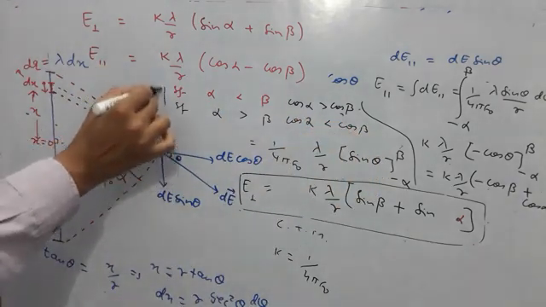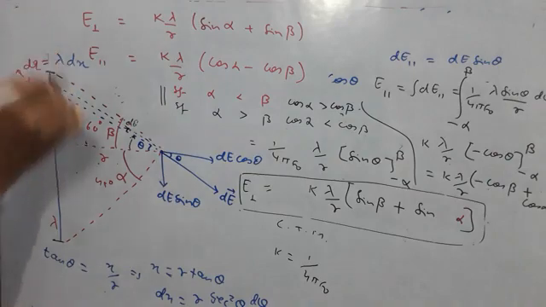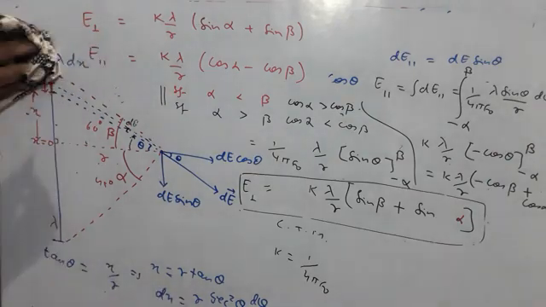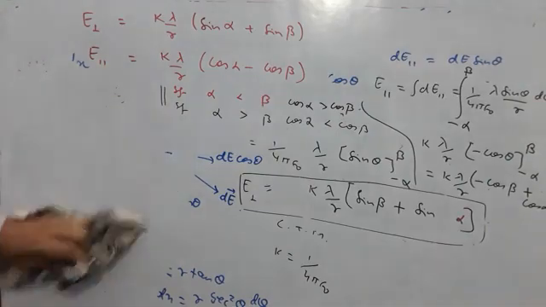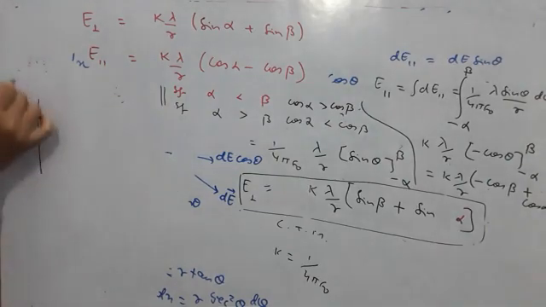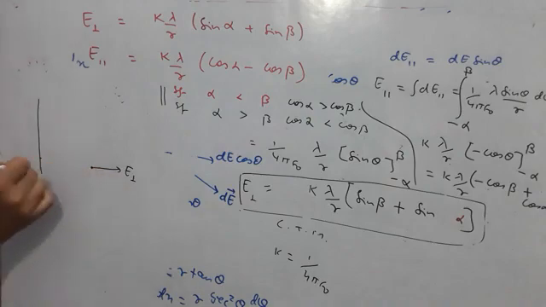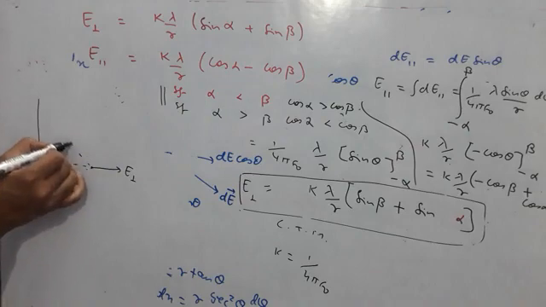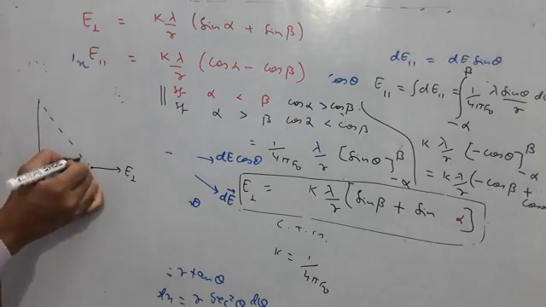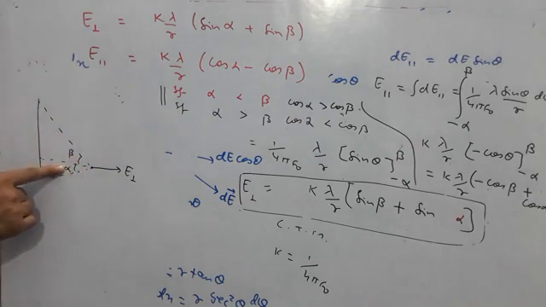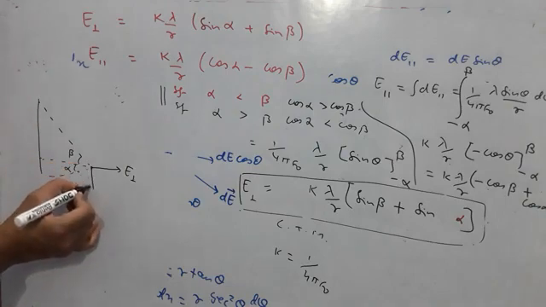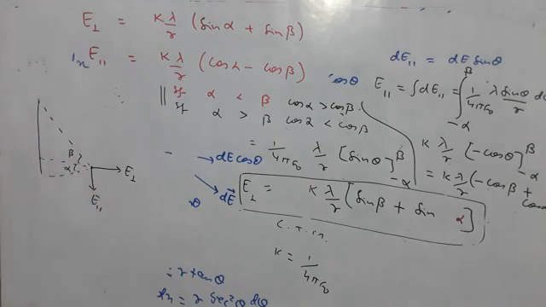Now what is the purpose of discussing this? Please memorize these two relations. If you have a wire which is charged like this and you are asked to find electric field at that particular direction, one component will be like this and the other component, now you can see, students, if you drop the lines to denote angles alpha and beta, here you can see alpha is less, so cos alpha will be more. That clearly indicates the electric field parallel component will be in this direction.